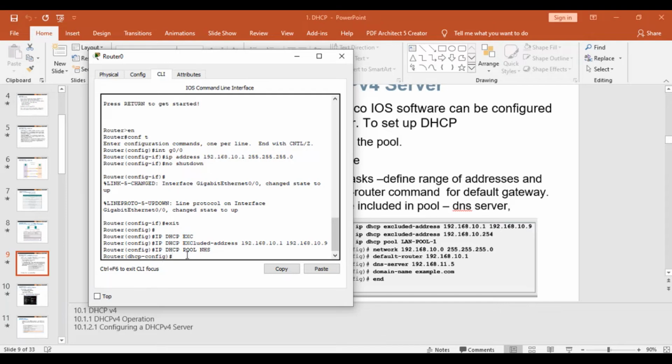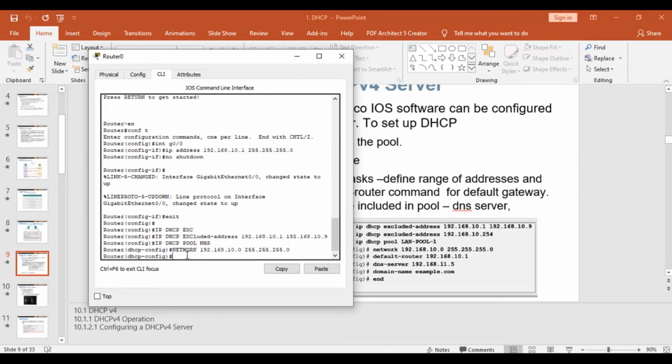Then I can set up my network address. Say network 192.168.10.0. Then the subnet mask, which is 255.255.255.0. Since this is not a subnetted IP, I'm using the default subnet mask.